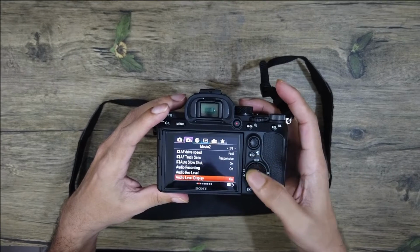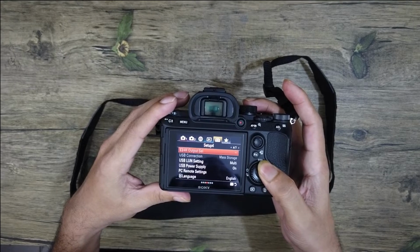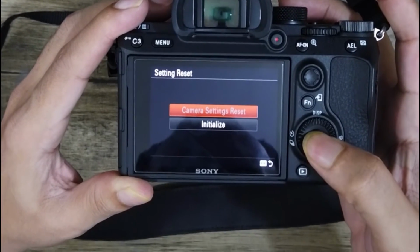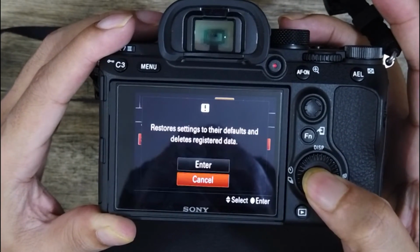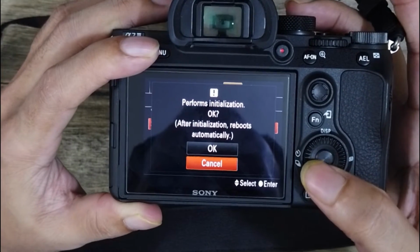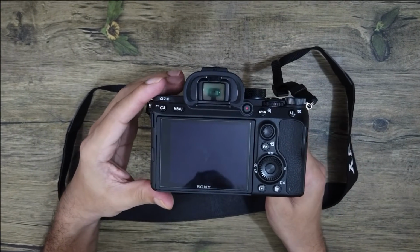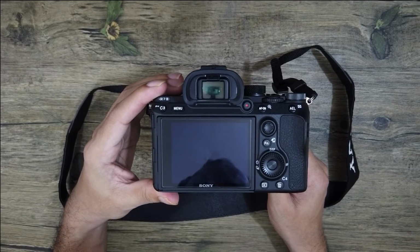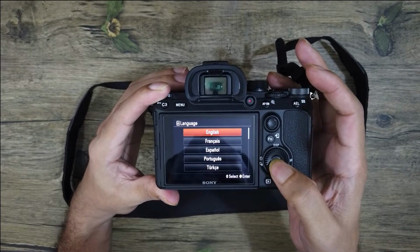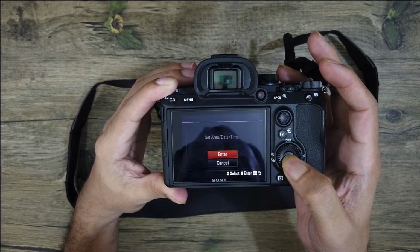From here we'll go to setup, and we'll reset to the default one. Okay, I'm just resetting it from the very beginning. My language is English. Set area and time.